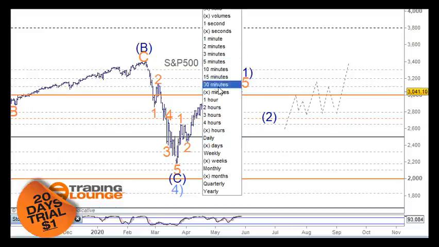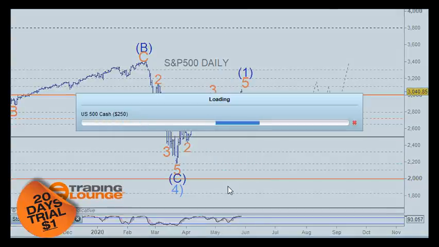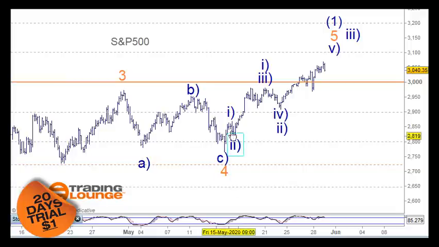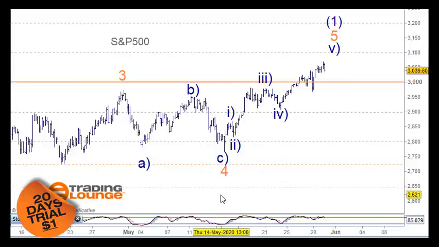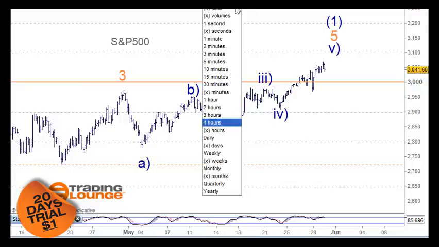And moving into the 4-hour chart, I can just remove these. That was a count that was suggested to me, and we'll look at that too. So just clear that out. But for the time being, we've got wave 3, the arrival, the reaction in 3 waves, and then we've been counting 1 and 2 and 3 and 4 and 5 up through here. So from wave 4 to wave 5, we're also looking for 5 waves as well. So we'll go to the 15-minute chart and we'll pick it up on this wave 4.